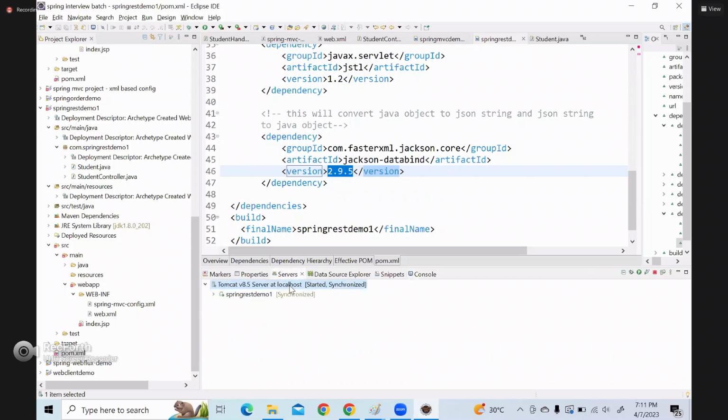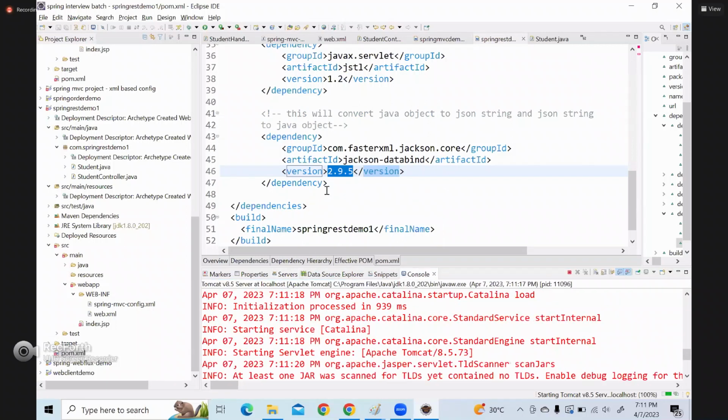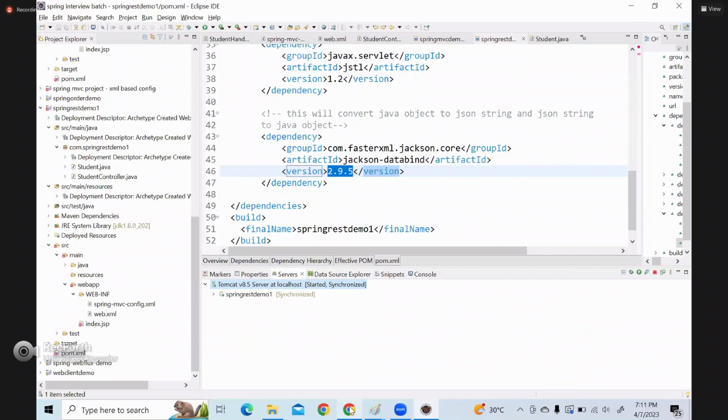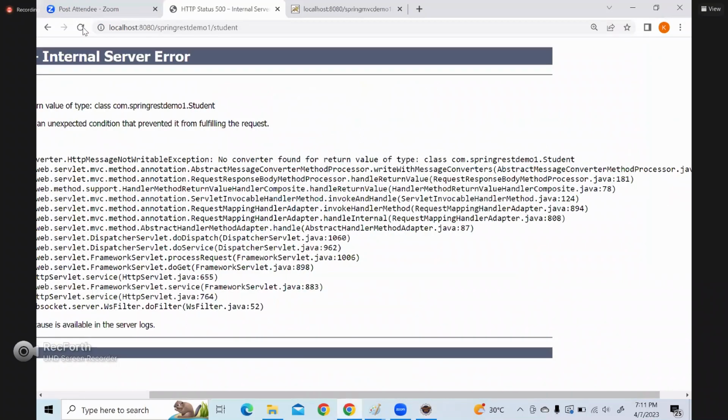I will restart again. It should convert.